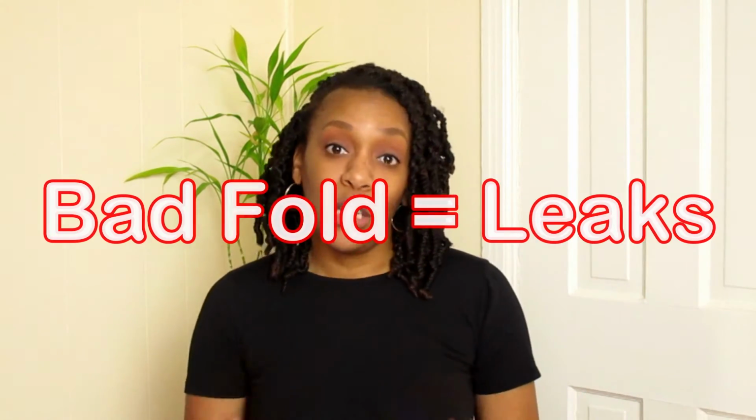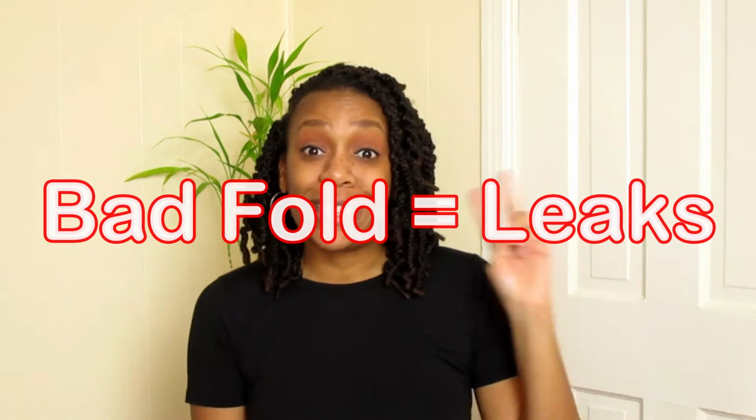So the reason why the fold is so important is because if you don't have a good fold, then you're not going to have a good release once it is inside of you. And if you don't have a good release and it doesn't unfold properly, then it's not going to create the right barrier so no leaks come out. So there are different folds out there. It just depends on what you're comfortable doing and what works for you. But bad fold equals leaks.